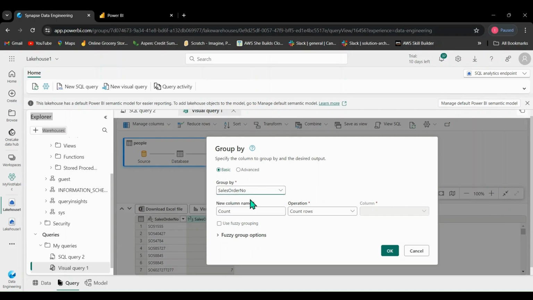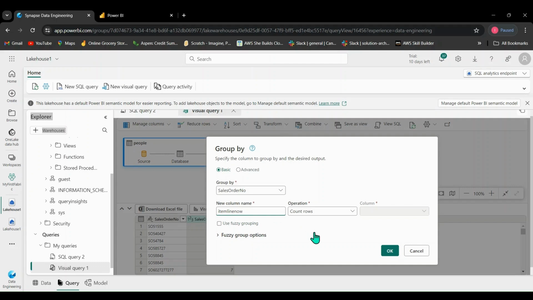Okay, and then give a new column name. I can call it a new column name of the item, so let's say item line now. Just a new column. That's what I want to name it.